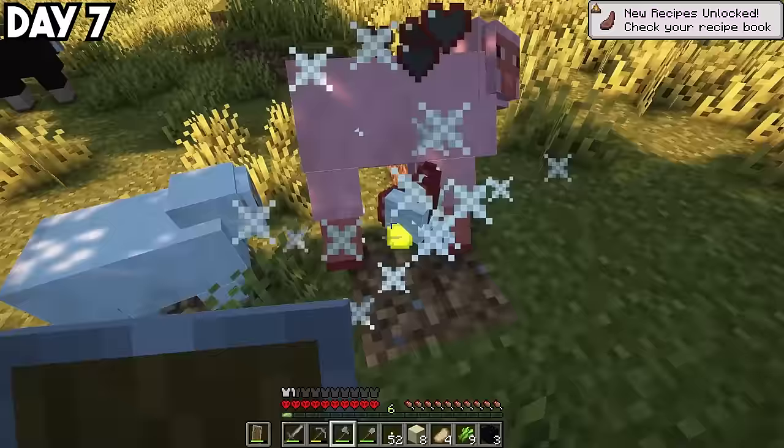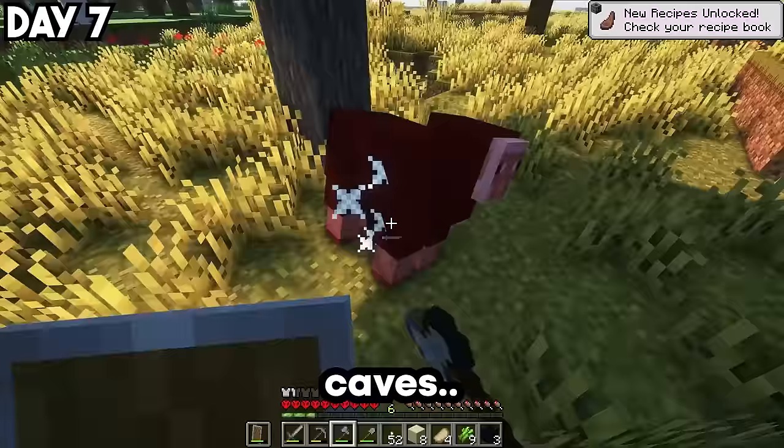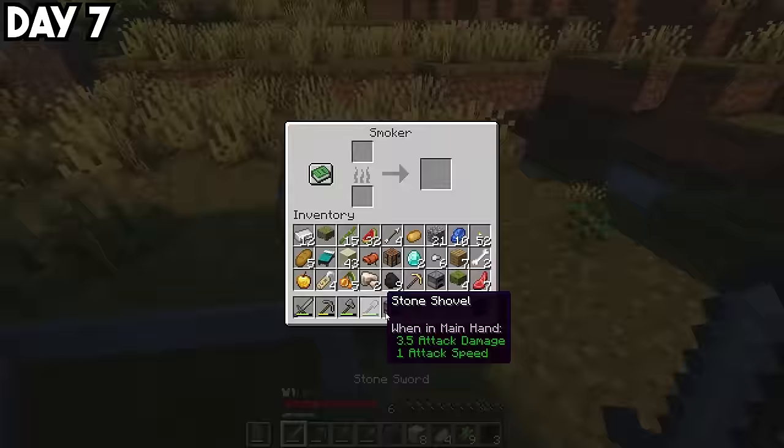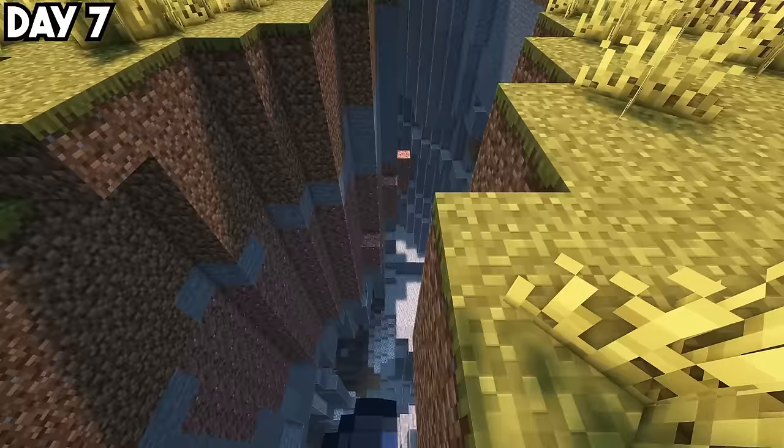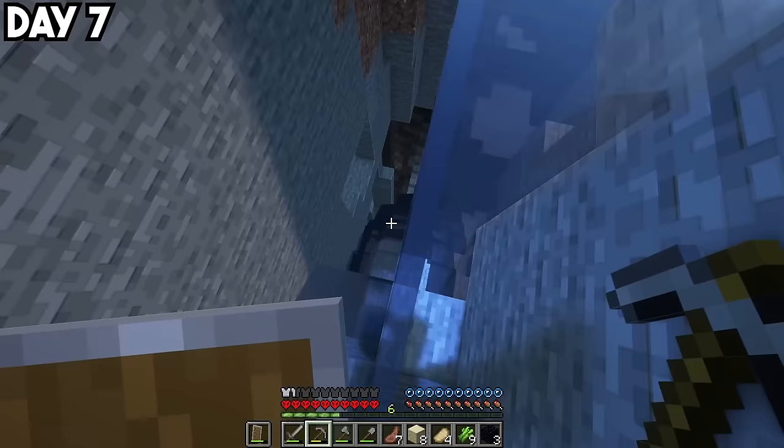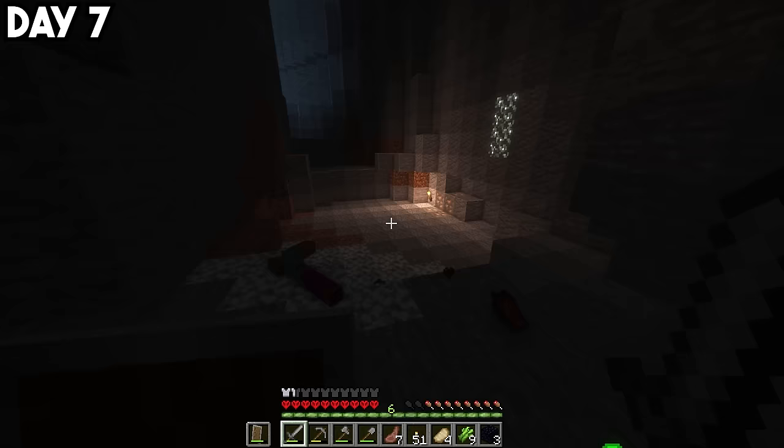Let's grab some more food before we go back in the caves. And then using our smoker, we can go ahead and cook this up super fast. And now I can continue my journey of finding a good cave. I explored far and wide until... Oh, here we go. We've got a ravine. This is going to be perfect. I'm sure we're going to get lots of loot from here. And not long after entering into the cave, things are already looking promising because we've got some iron here.